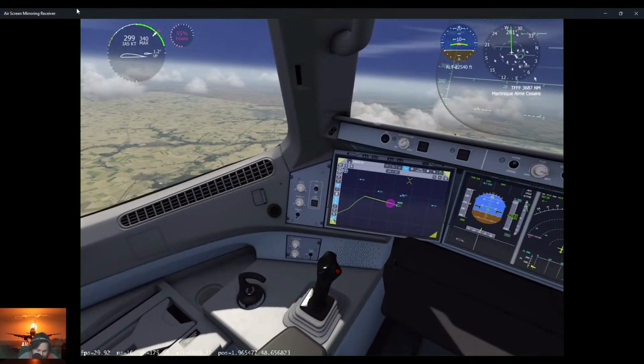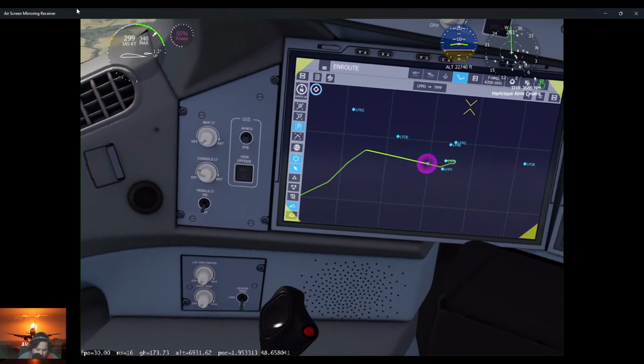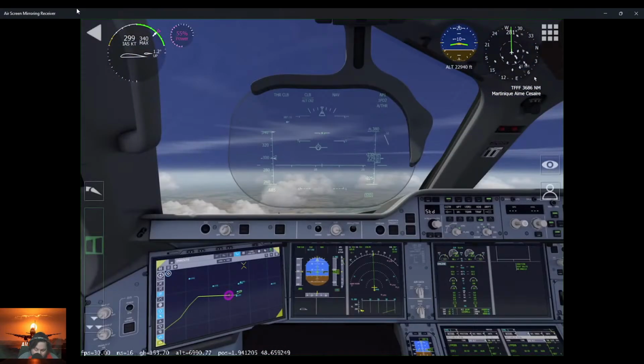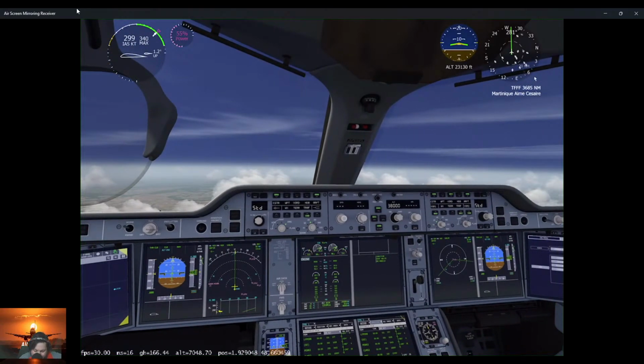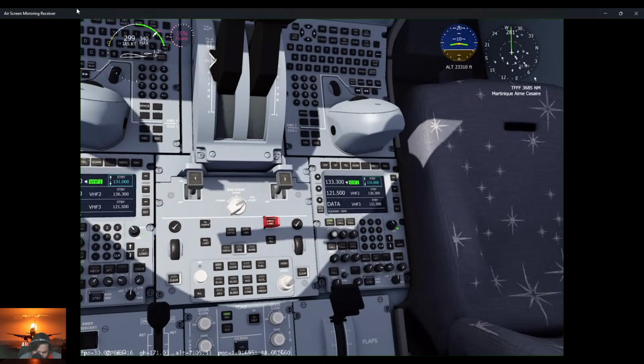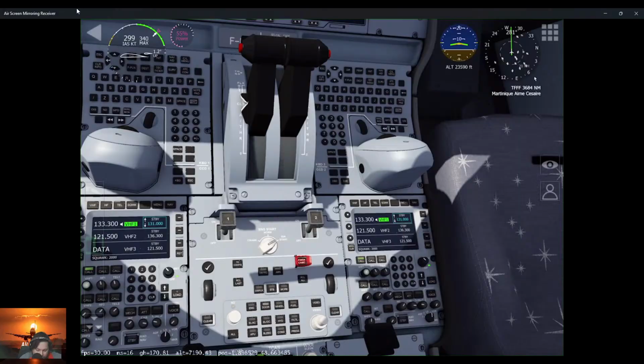Cool, man. I like a lot of the features that we got on here. I mean, in some ways I like it better than Microsoft's, or any builds, actually. The interior looks really good to me. Oh, I forgot to turn that mission off. Oops, we need to restart the whole flight.